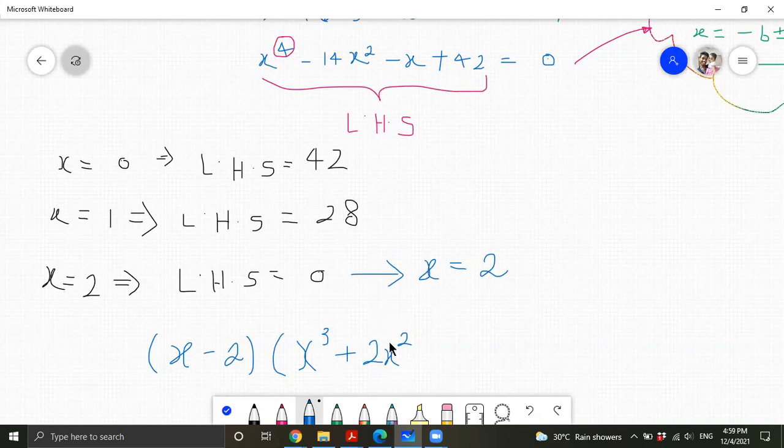But by adding 2x cube, I make this to minus 4x squared, right? Because this minus 2 into plus 2x squared is minus 4x squared. But what I need is minus 14x squared. So then I need an addition of minus 10x squared. For that, I put minus 10x. When I put minus 10x, when it's multiplied with x, it will make minus 10x squared.